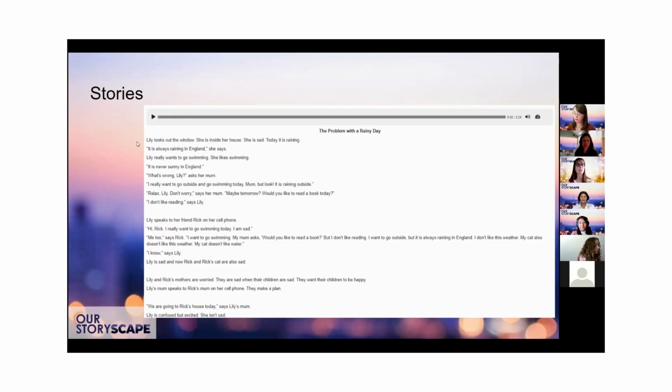So these stories put the vocabulary that students need to acquire into context in a meaningful way and in an engaging way so that they read the story, they understand the language, and they acquire it without having to make a lot of conscious memorization effort.